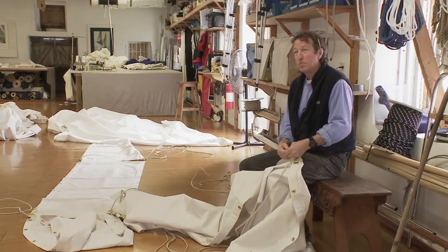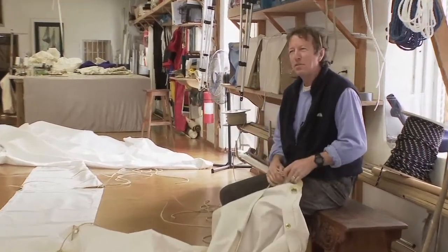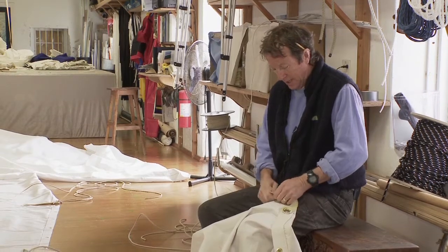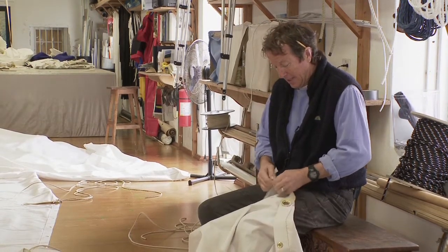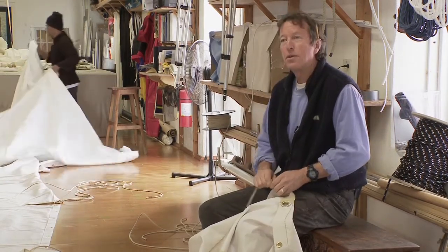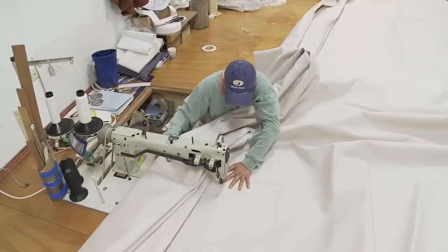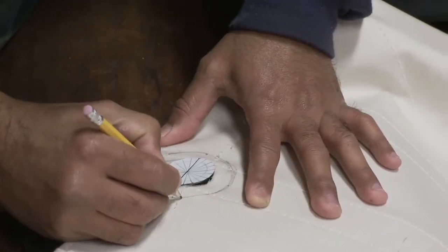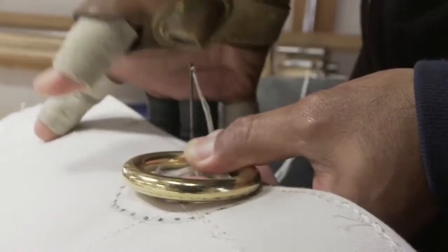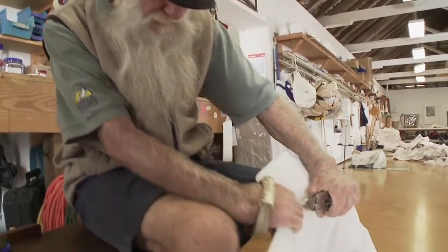This job is actually pretty interesting because of all the handwork — everything's got to be spliced, everything's got to look perfect. And that's what we have a good reputation for on the big boat side. It's a trade and it's an art, and it's actually a way of life more than anything else. You don't jump into this business to become wealthy — you kind of jump into it because you want to be there.